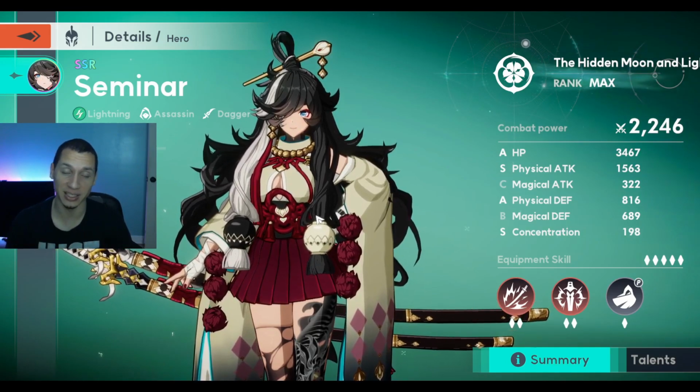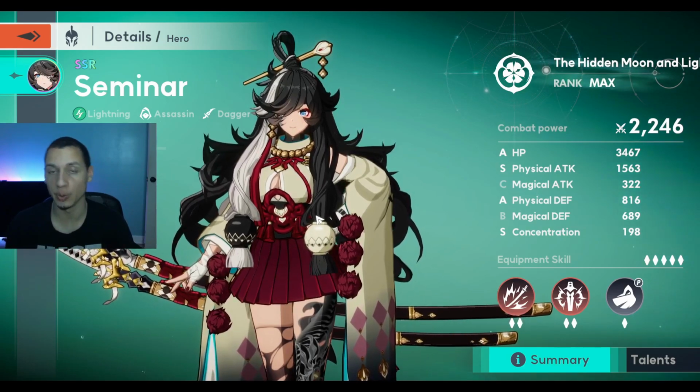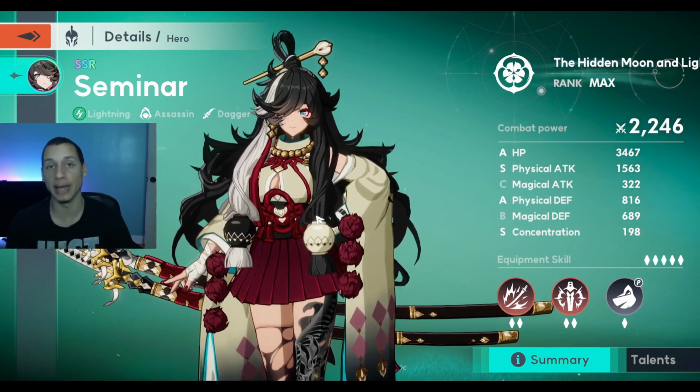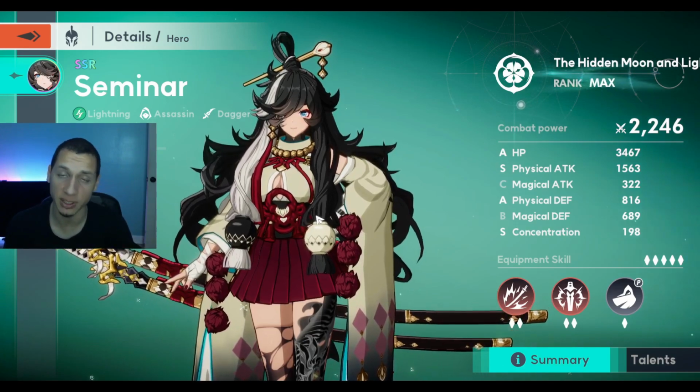I forgot to say that too. I foresee this unit doing really good, especially with all those Charlottes out there, and she's lightning, so it seems like this could probably be a hard counter to Charlotte. Maybe not a hard counter, but definitely still a counter either way.